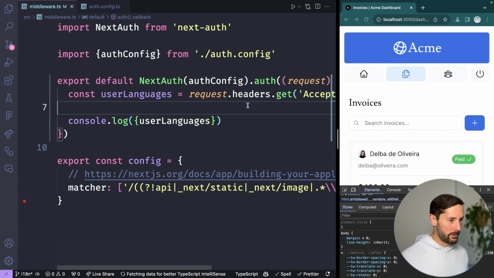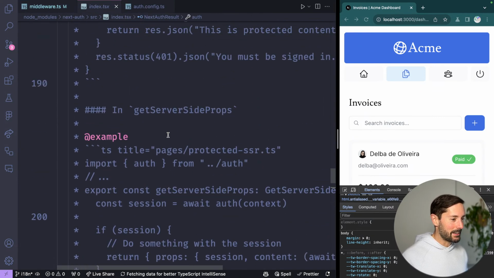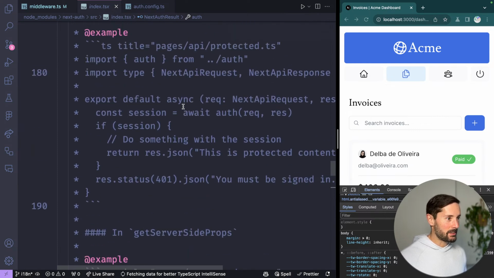Like maybe at the end of this method, we need to return the response or something. Well, I'm not sure. How I found this out, because the docs for this beta NextAuth thing aren't the greatest.